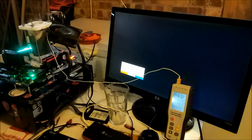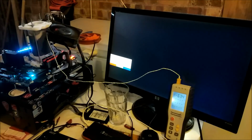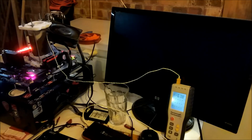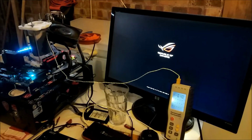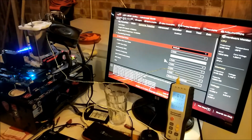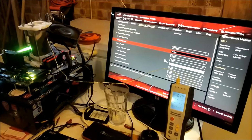We'll soon find out. Anyway, in the meantime, the pot has gone down to minus 63, which is probably a good thing now that we're in LN2 mode, because this is meant to be booted at pretty much full pot on LN2 only, and it has booted straight away as well, which is quite good. So, hopefully the CPU won't die, but we shall find out soon, I guess.